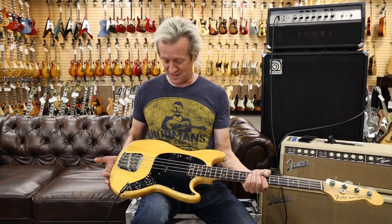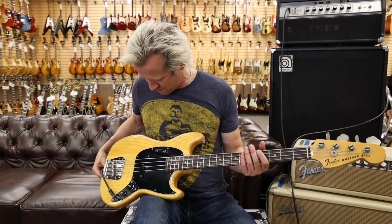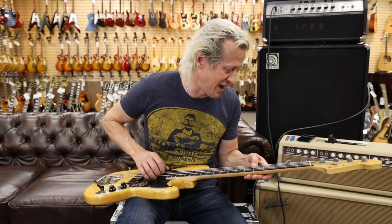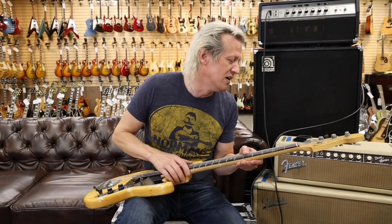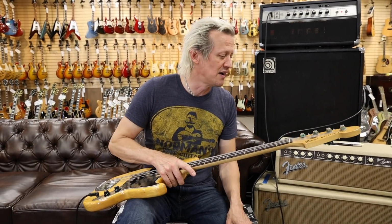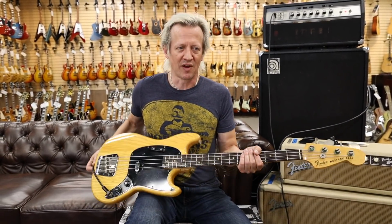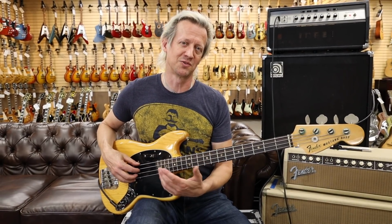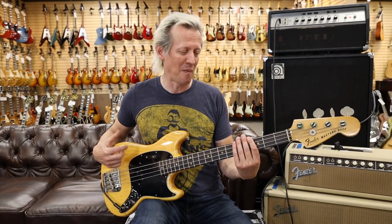It's kind of a cool effect in case you want it. Thumb bar's in place, everything's good, original knobs, pickups. It's got flats on it right now. Barely, if any, fret wear at all. Original nut, still got the lacquer on the sides. So, late '70s Mustang bass, and these things, from all eras, have become way more popular because they're so small and easy to get around on. A lot of guitar players who record stuff at home, or do demos, don't like the big, long scale basses, so these have become really popular.